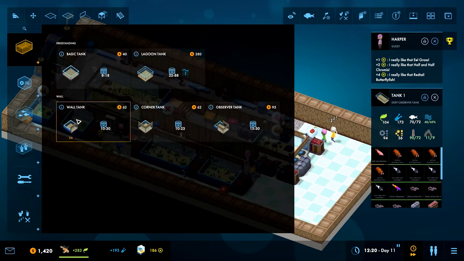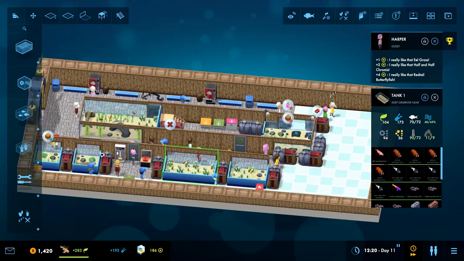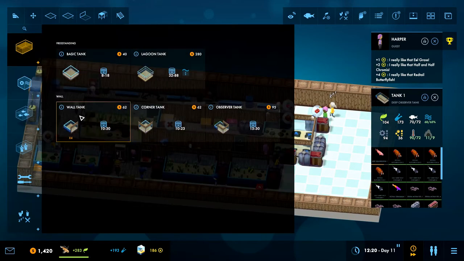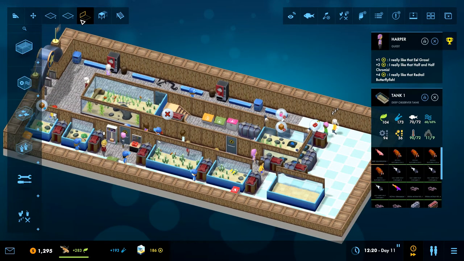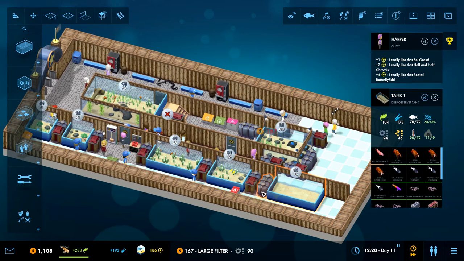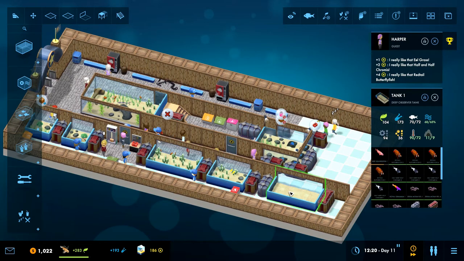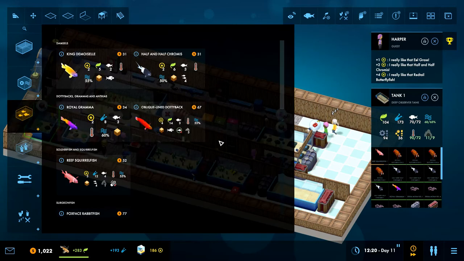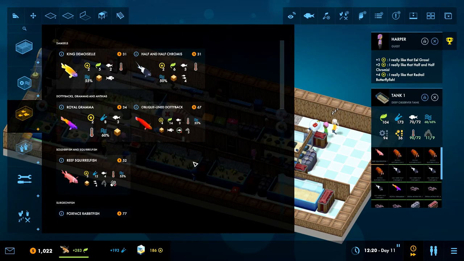Lagoon tanks, those are the deep ones. Wall tank, corner tank. I'm not entirely sure what kind of tank we want. I think we want another one running down here. I think we're just going to have another wall tank. Just pop it like that. Put a large filter on there. And a large heater. I don't know what fish we're going to pop in there yet. I think we got some new ones, did we? The dotty back.